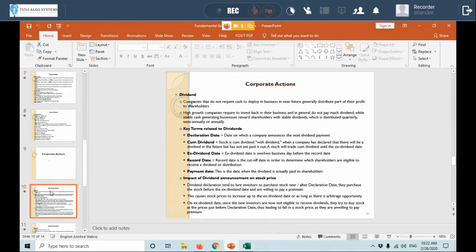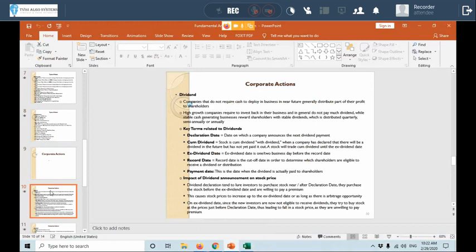For example, there are certain investors who majorly look at dividend yield. What is the annual dividend yield the company gives? So obviously they would now want to see what is the post-tax annual dividend yield. And if that beats their expectations, then only they like to stay invested in that company. Otherwise, they'll have to deploy their capital somewhere else.